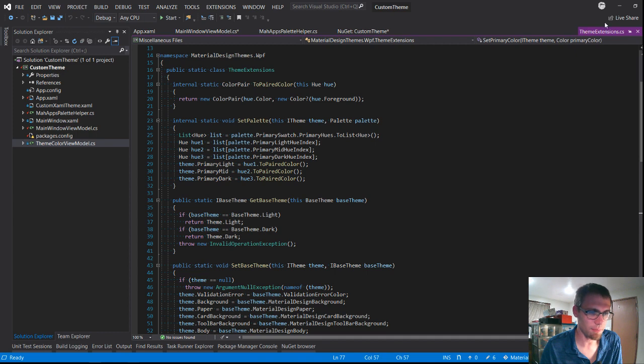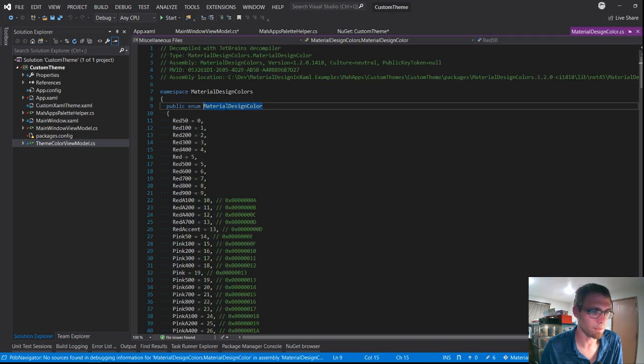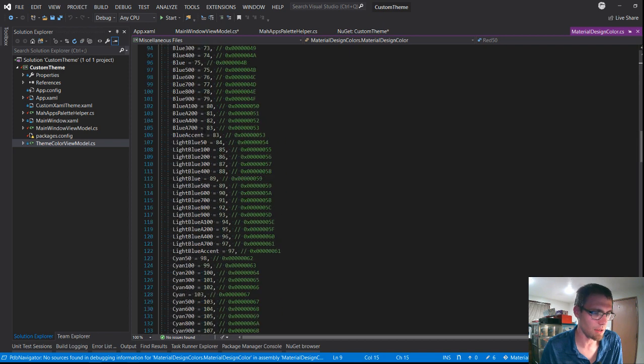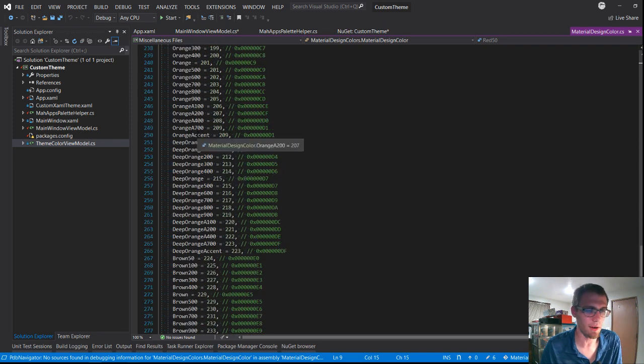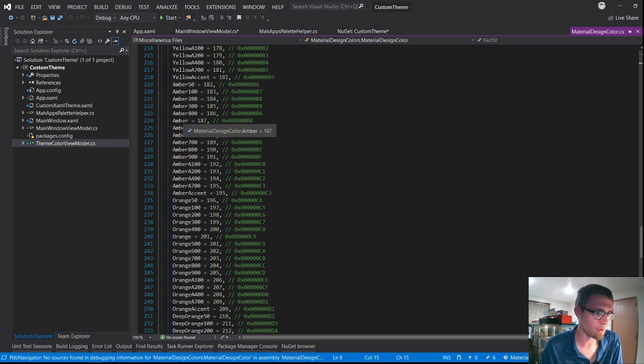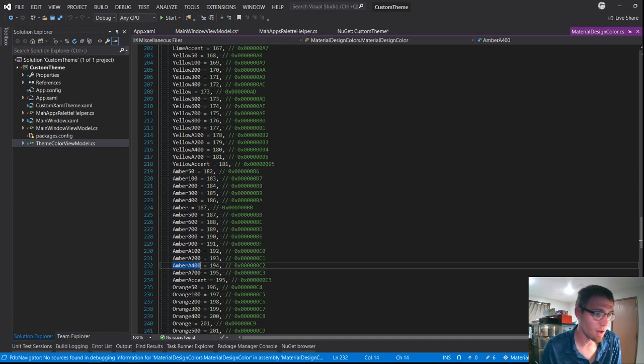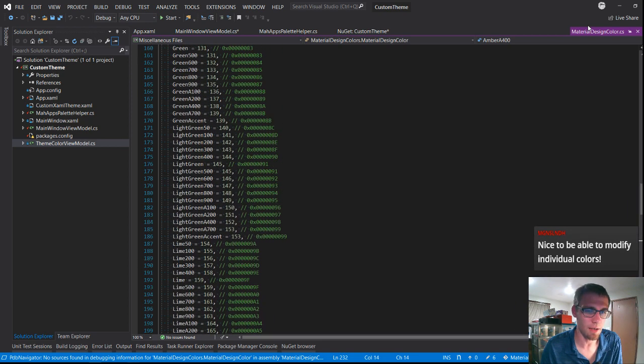Okay, so that's basically all that this does. What this is doing is there is a material design color enum, and it contains enum members for every color that was defined in the library. Before, all of these existed inside of resource dictionaries. And so now we have basically the base color, as well as references to all of the individual brushes that were used. Typically 50 through 900, and then accent color 100, 200, 400, and 700. You don't necessarily need to worry too much about these exact values. It's really just to try and make these line up nicely.